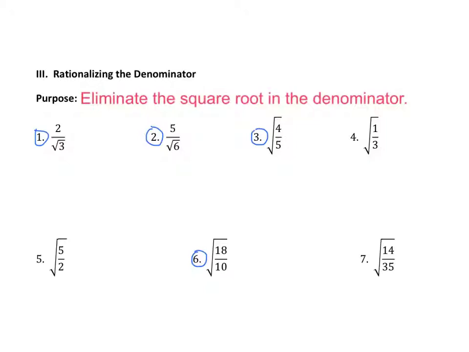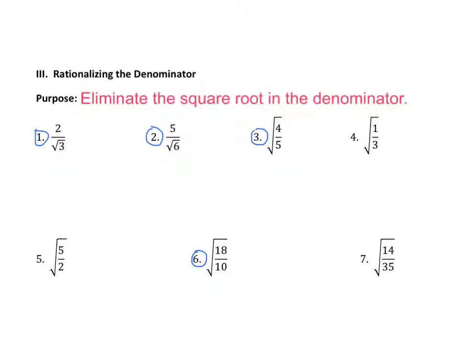You're going to do this a lot next year in geometry. Kind of a rule right here, you never ever want to be left with the square root in the bottom, which is the denominator. So we're going to show you a technique of how we can eliminate that square root in the denominator. Now you can see we have circled 1, 2, 3, and 6, and some of this kind of ties into the quotient property, which was the last video.